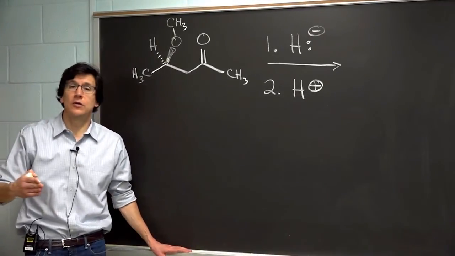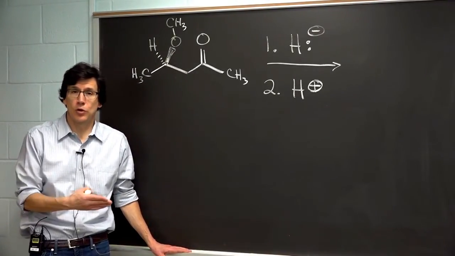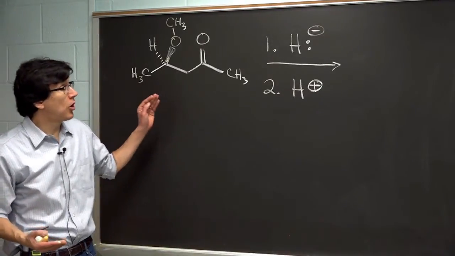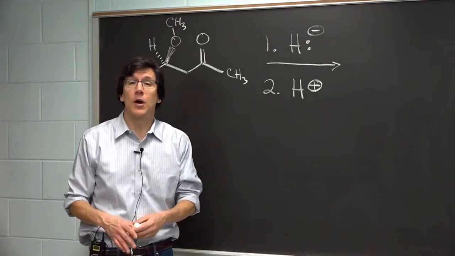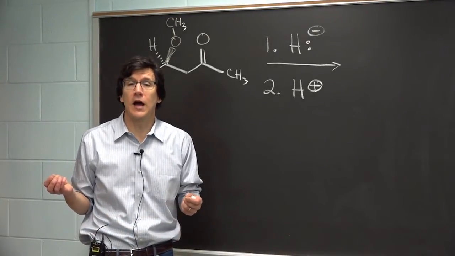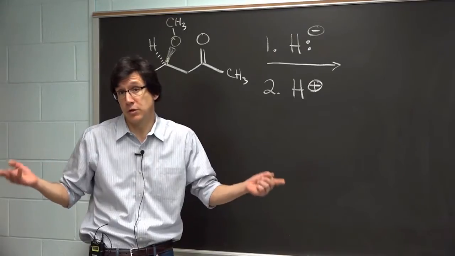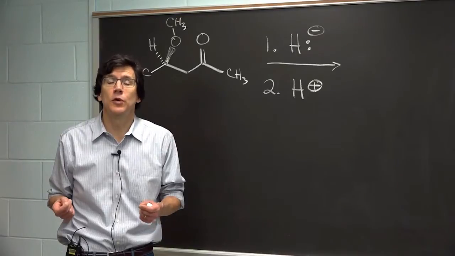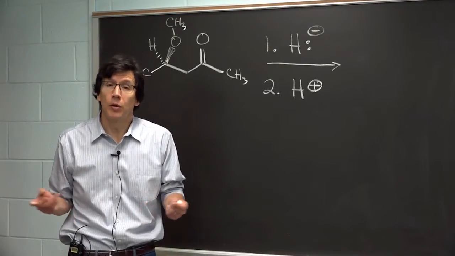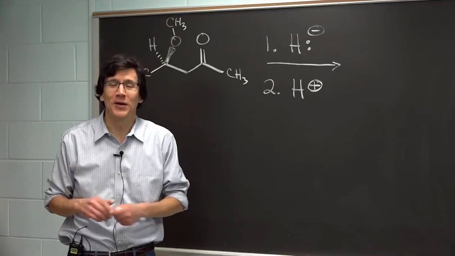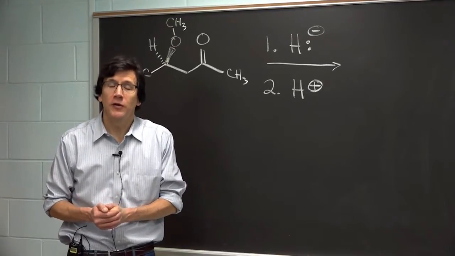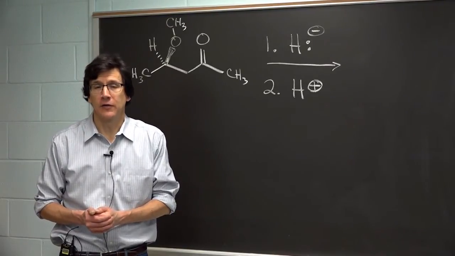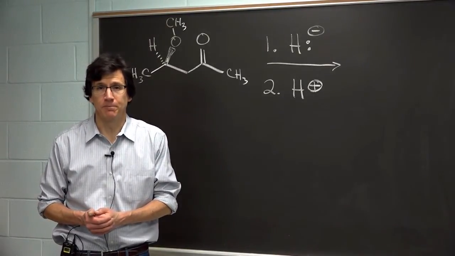And so I'm just going to ask you a series of questions here, and then we'll work through them. But I want you to be able to see if you can work it through on your own. What I want you to draw, given your experience from the previous problem, are the possible products of hydride addition. Maybe there's more than one possible product. And then I want you to tell me what is the stereochemical relationship between or among, depending on how many products you come up with. I don't want to tip my hand too much. What is the stereochemical relationship between or among the various products that you're able to generate from this reaction?